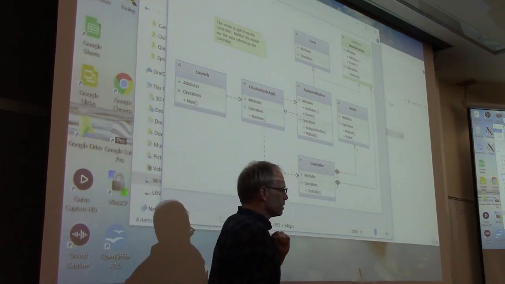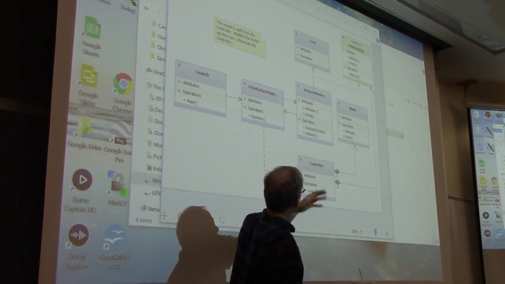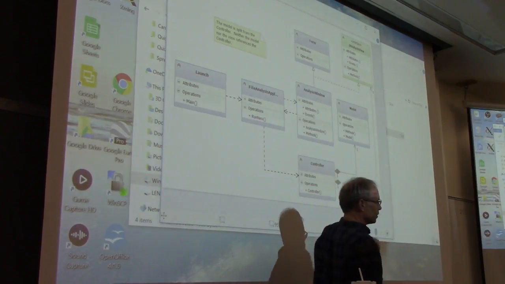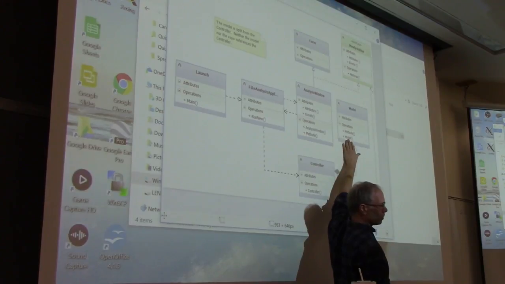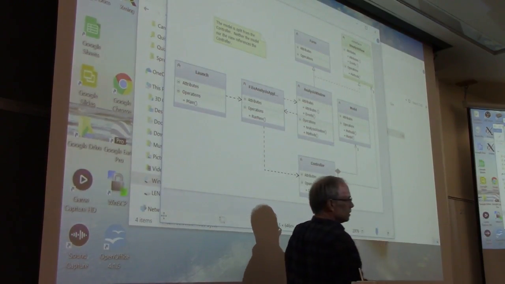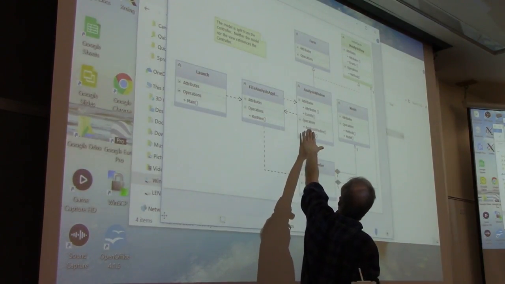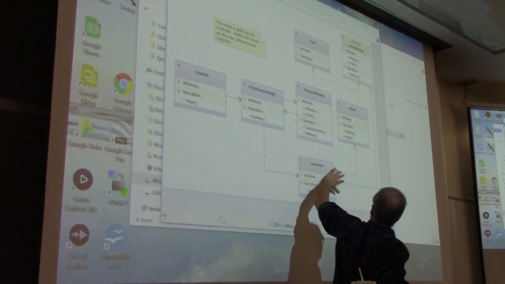Now my goal is that the controller has to know something about the things it's controlling. It's coordinating the model and the view, so it needs to know about them. But I want to make it so the model does not have to know about the controller. And I want to make it so that the view does not have to know about the controller. And you can see here, the analysis window does not have any sort of reference to the controller, and neither does the model, because these are one way.